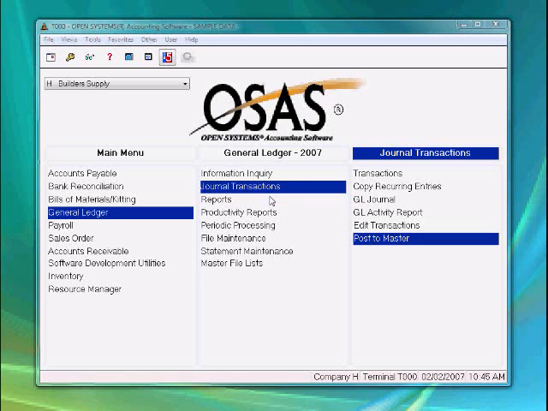I often get calls about reconciling the accounts receivable account or the accounts payable account. Now, with the open systems accounting software, as with virtually all of the accounting packages, you can expect that if the entries are made and posted in a subsidiary ledger like the accounts receivable system, then they're going to always be balanced when they come over into the general ledger.